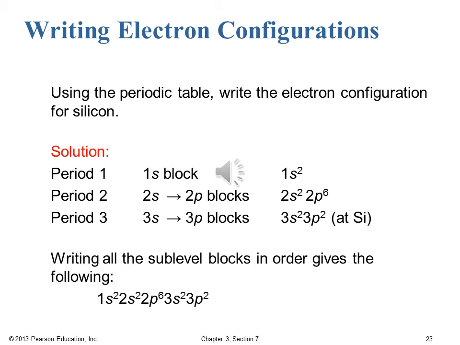And then we can write it all together to show 1s2, 2s2, 2p6, 3s2, 3p2, or if you like that abbreviated notation, we could show in brackets neon and then just say 3s2, 3p2. Okay, so just using that guide to help write electron configurations for any element you could find on the periodic table.